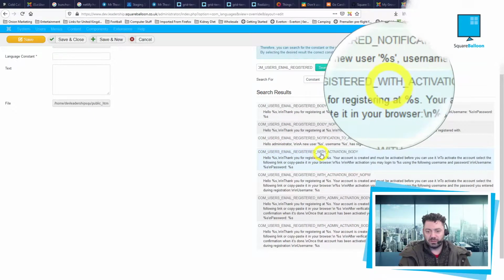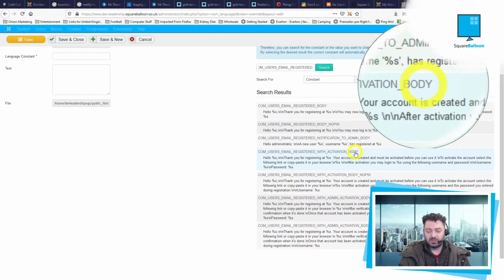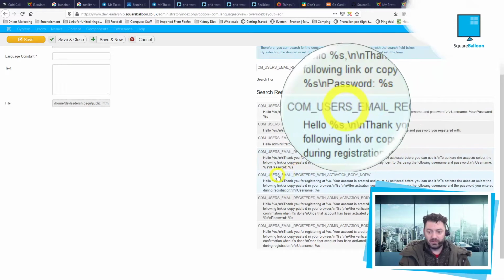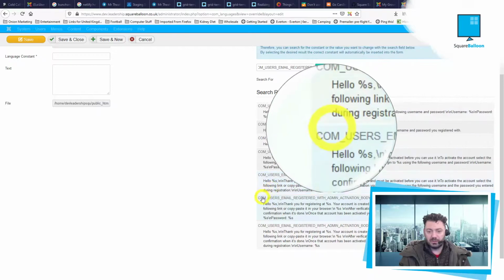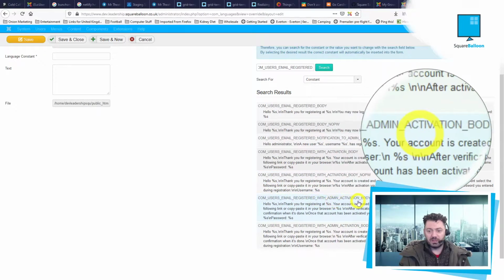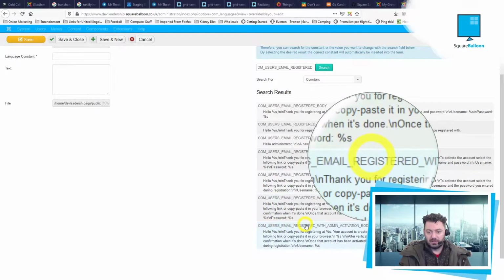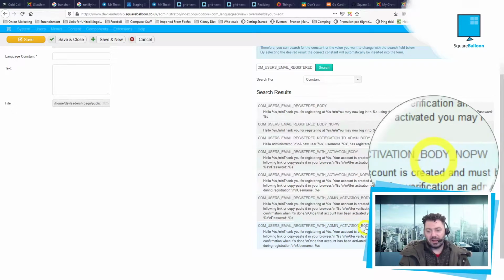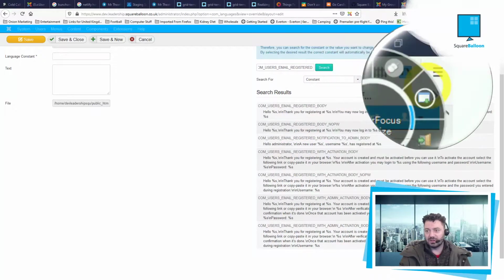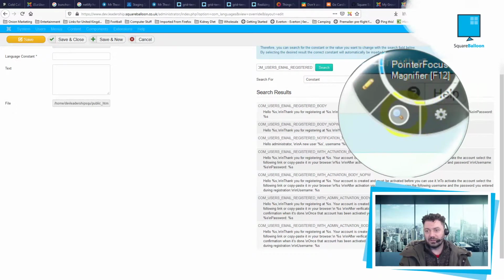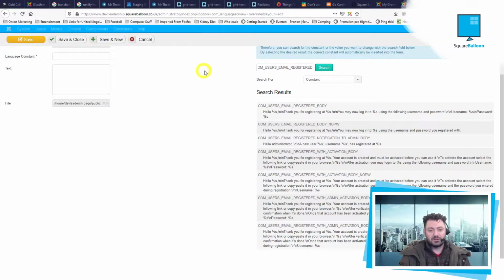Email registered with activation body, which means in the options of the users you have to choose that they must click a link to activate it. Another one, activation with no password, and again registered admin with the activation, and registered admin activation with no password. So basically it's all of the different options that you can get in the user options, which I'll show you in a minute. Let me just talk you through this initially.